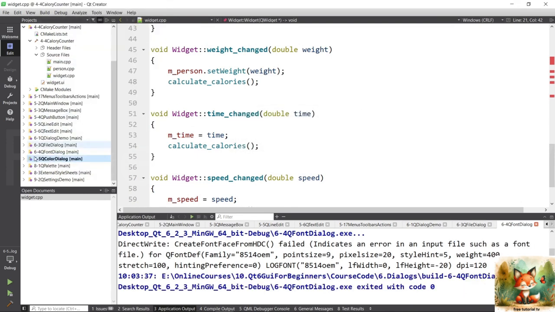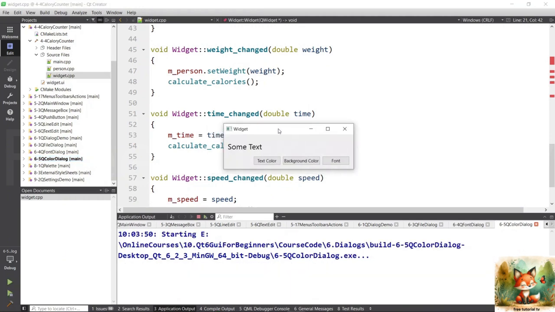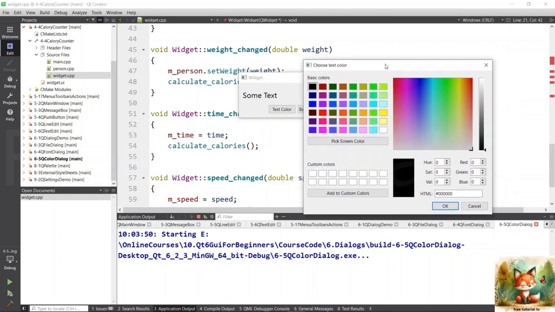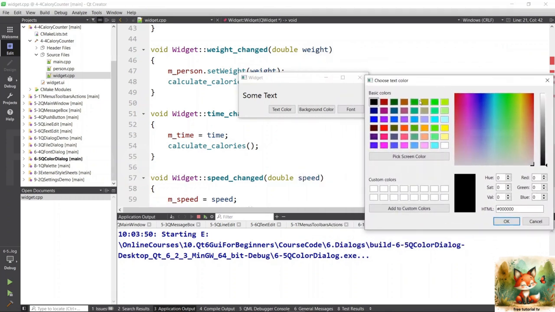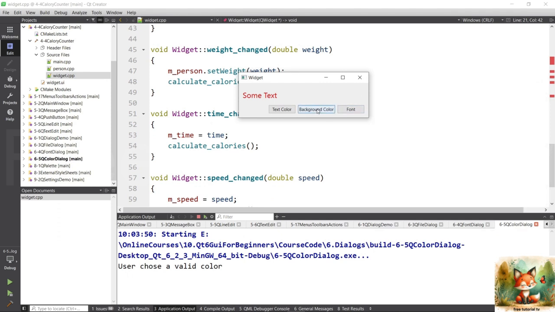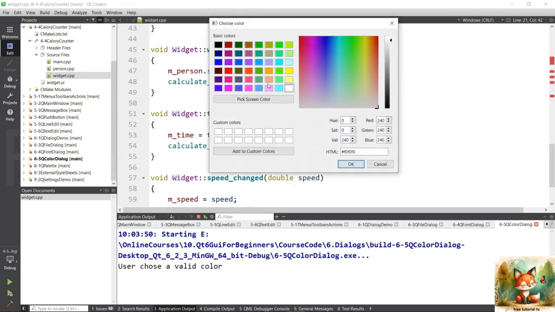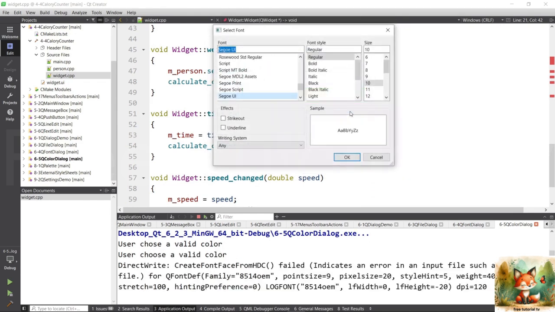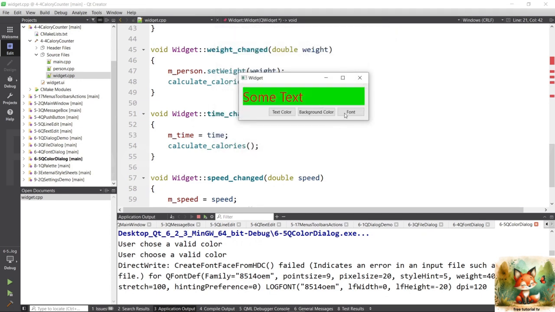We can choose colors using the color dialog. Let's see how this works. Okay, we have this right here, and we can click on text color button here. You see this guy is going to pop up here, and it is going to allow us to choose a color. Let's choose red here, and you see the text is going to turn red. If we change the background color to what? Let's choose green here. And you see the background is going to change. We can even change the font here and make this a little bit big. Let's choose 28, why not? And you see, we can really do all kinds of crazy things.